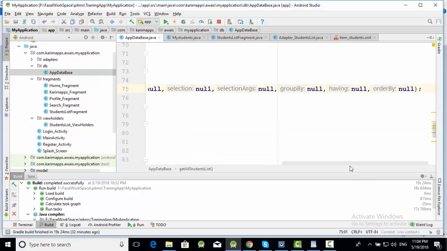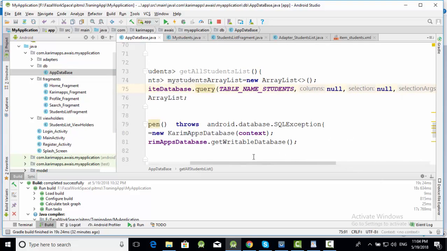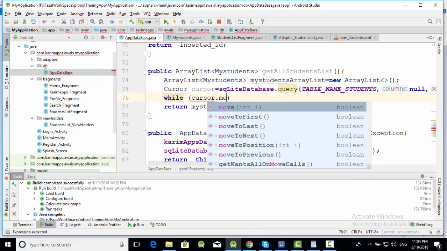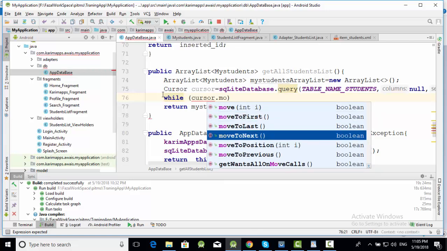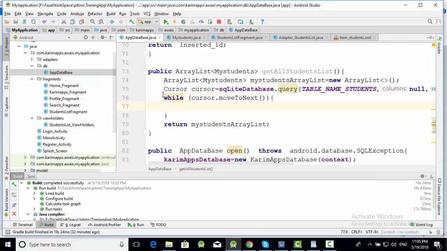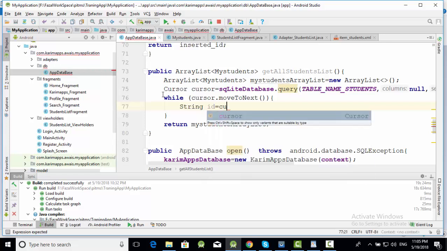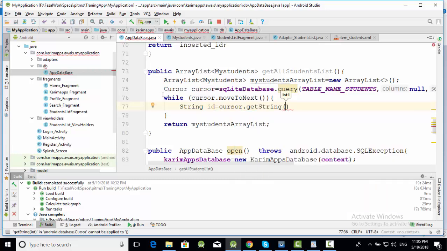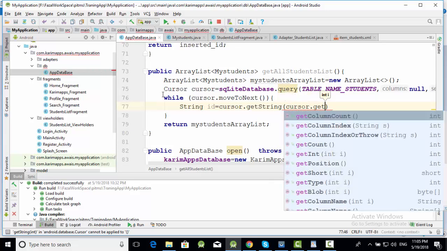Now we have to make a while loop here. While cursor dot move to next, we will get string id, cursor dot get string, cursor dot get column index.